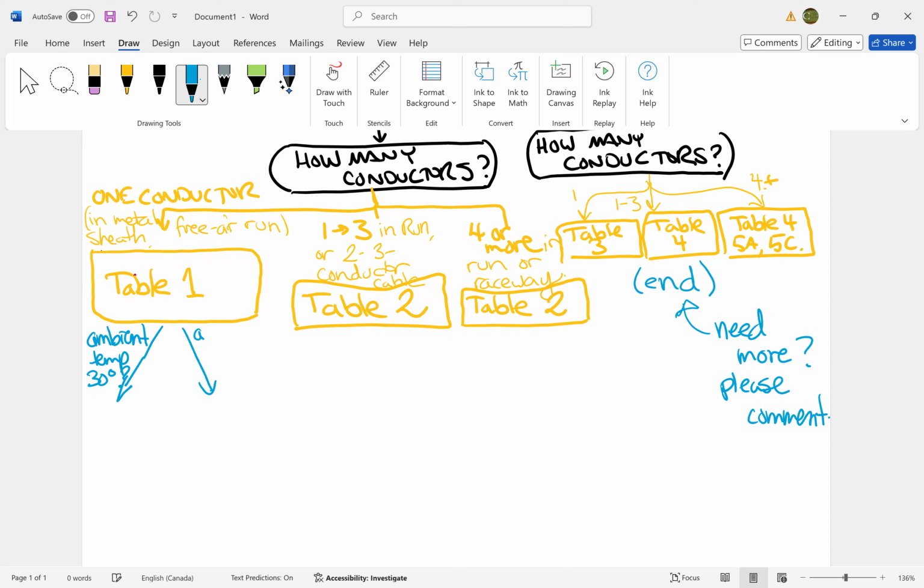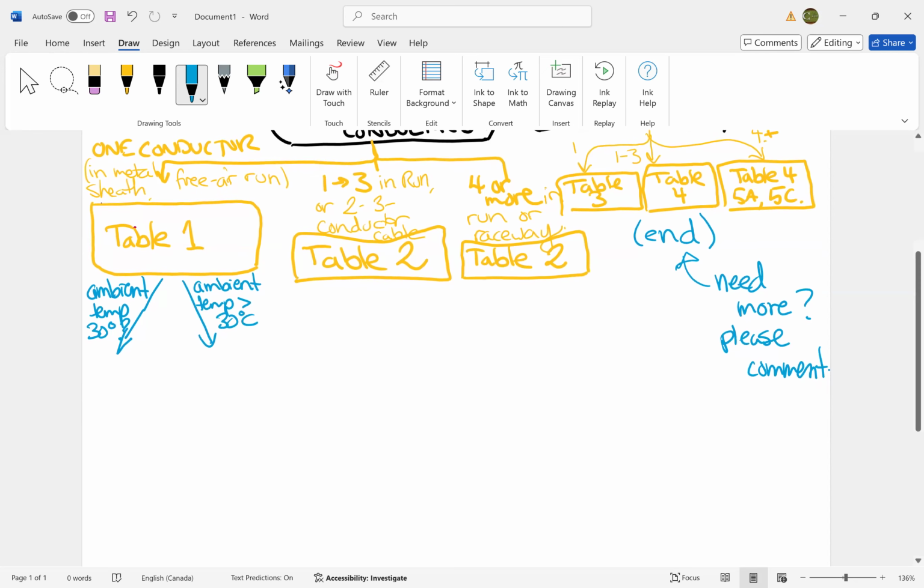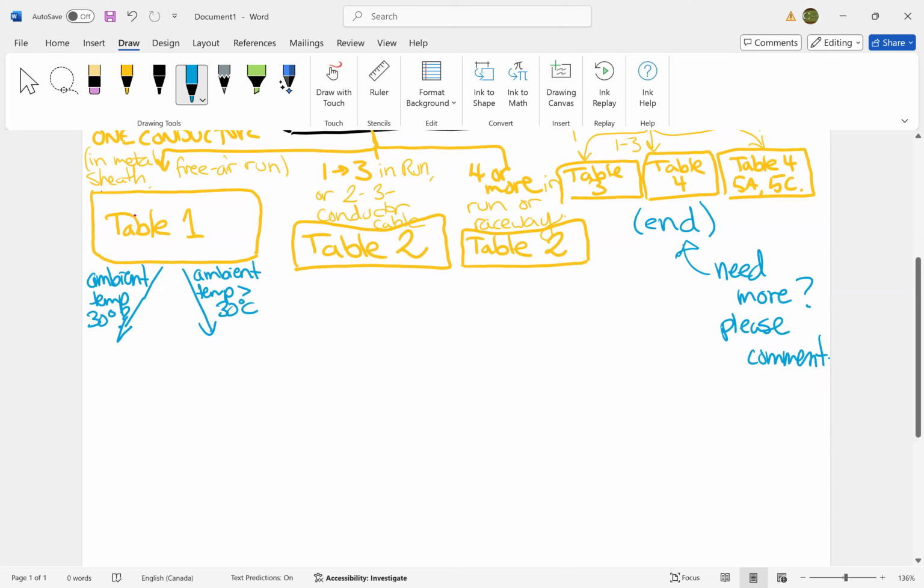So the temperature in which you're doing the installation. And we're talking about degrees Celsius here because we're in Canada. Okay, so if that one conductor is in ambient temperature of 30 degrees Celsius, we simply go to table 1.